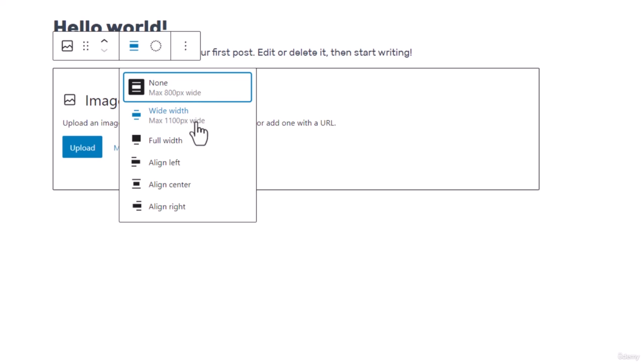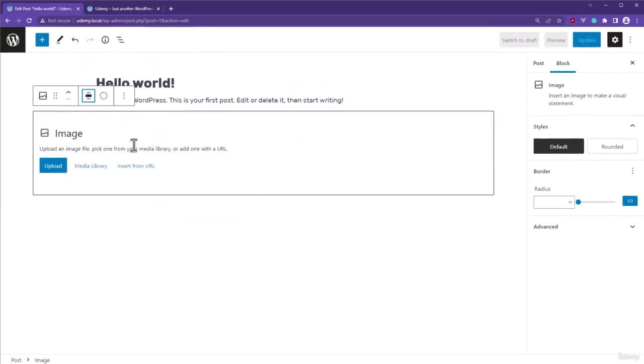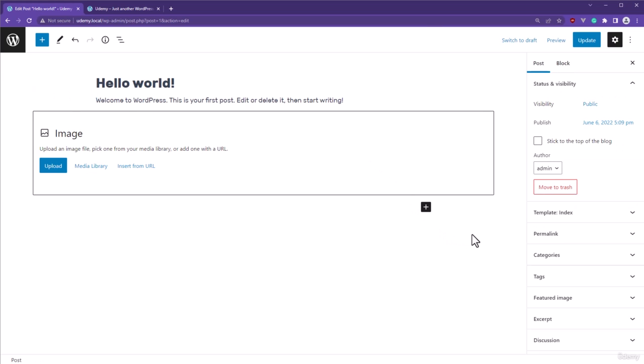By default, WordPress disables the wide option. Adding the wide size property to your theme will enable this option. If we click on it, the image widens. It has extended outside the bounds of the original content width. Perfect! We've successfully added support for content alignment. Let's continue exploring layout options in upcoming lectures.